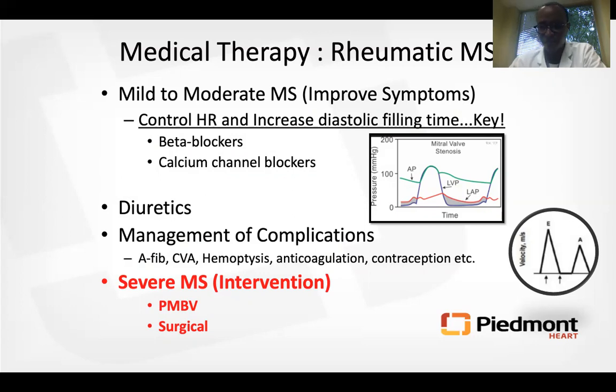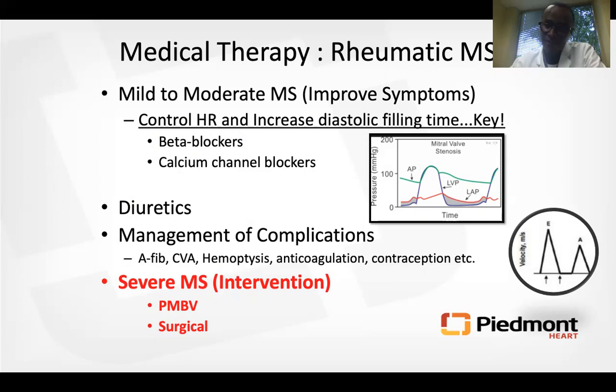Therefore, you have to make sure their heart rate is controlled, and they have to be on systemic anticoagulation regardless of their CHA2DS2-VASc score. You know, the CHA2DS2-VASc score is the score that we use to stratify patients to see if they need systemic anticoagulation or not for those patients who have non-valvular atrial fibrillation. Do not apply that scoring system for mitral stenosis patients, please. And the only anticoagulant that is currently tested or approved and known to work in patients with valvular atrial fibrillation is actually Coumadin or warfarin.